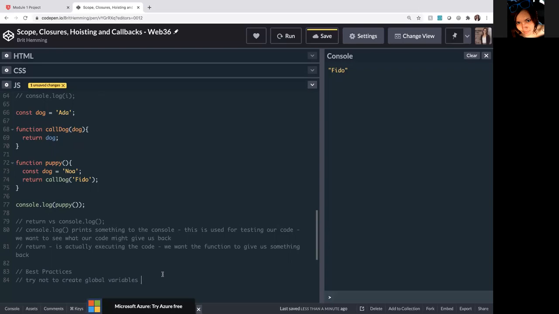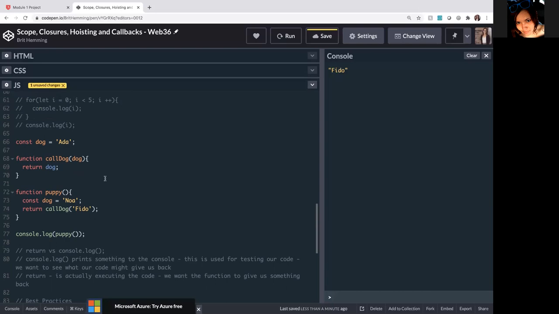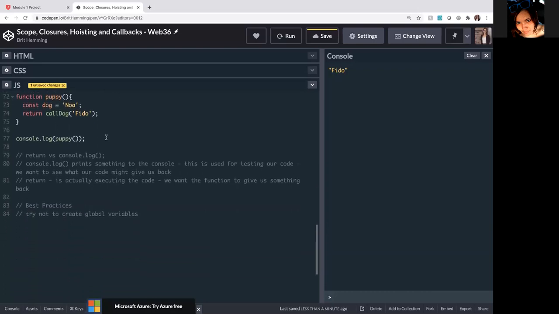Having global variables can lead to bugs down the road, especially if more than one developer is working on a program. You might forget that a variable name was already taken, and it's going to either throw you an error, or you're not going to get an expected result. Or if the variable is defined with a var, it might give you something that you weren't actually looking for. Another thing we're going to try to do is use const until you can't, and then use let. Stay away from var.